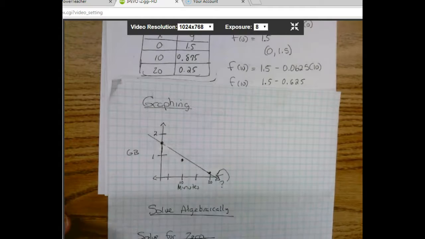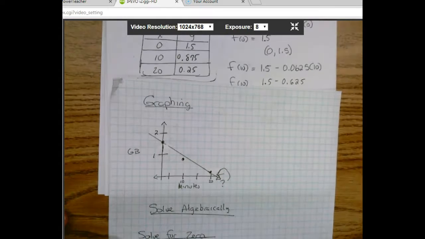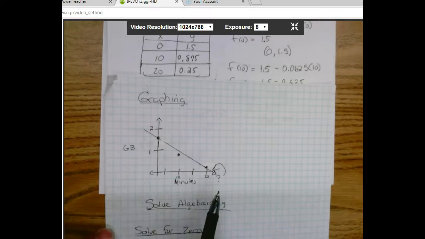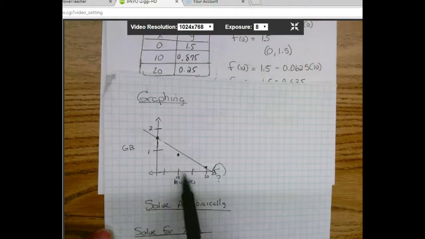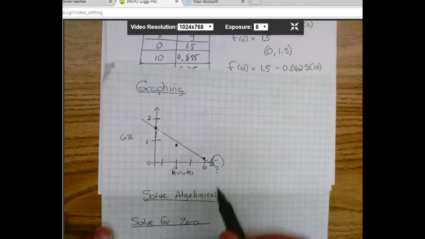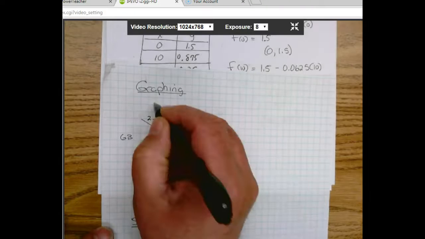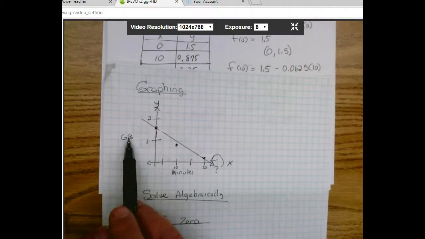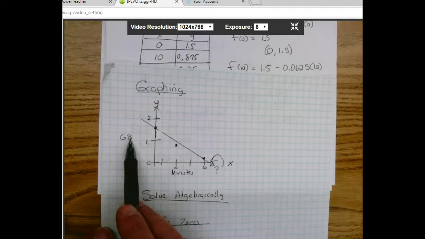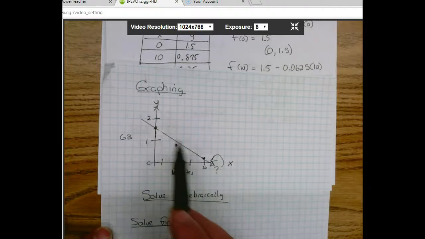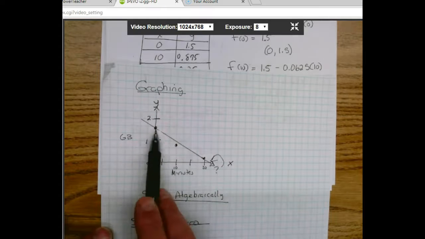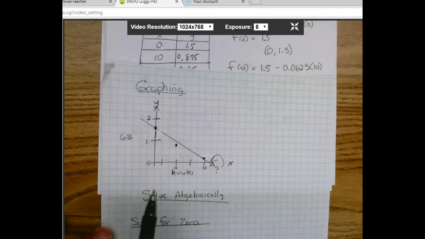And you might see my pointer's a little bit off. This is just kind of giving us a general idea. Okay? And it looks like my data table down here has an x and y. So if you remember, y is gigabytes, how many gigabytes. That's what we want to figure out. When are all these gigabytes that we started with going to be gone? It looks like I messed this up right here. I probably should have put this further down, like this 1.5. I'm not sure that's right in the middle.